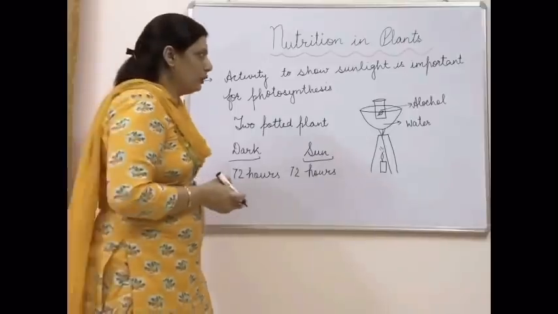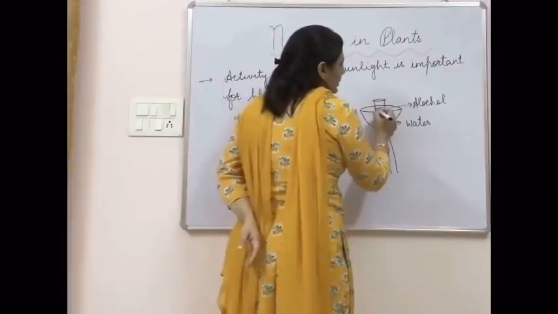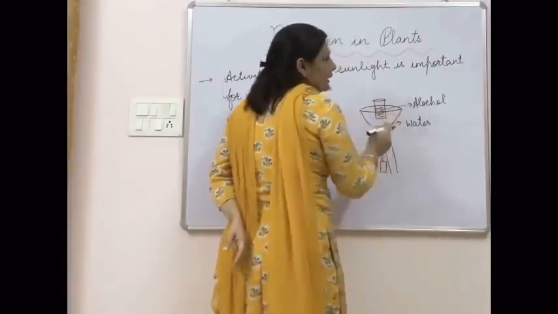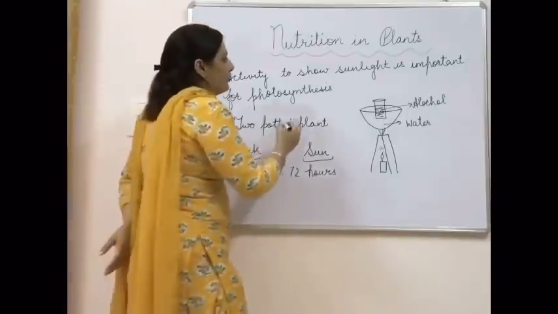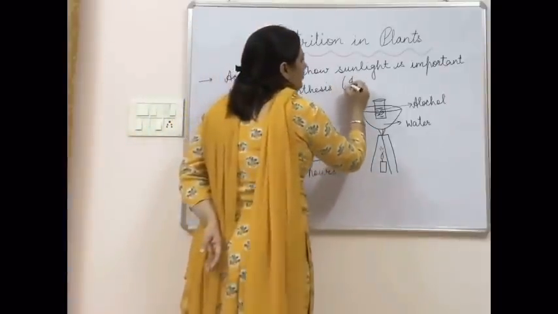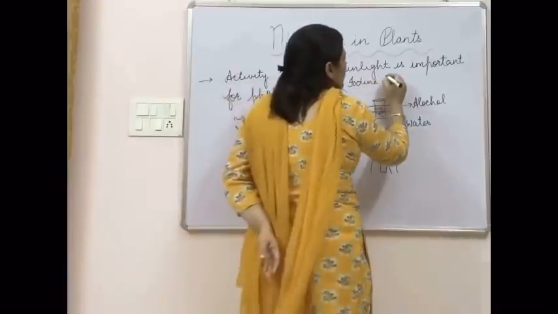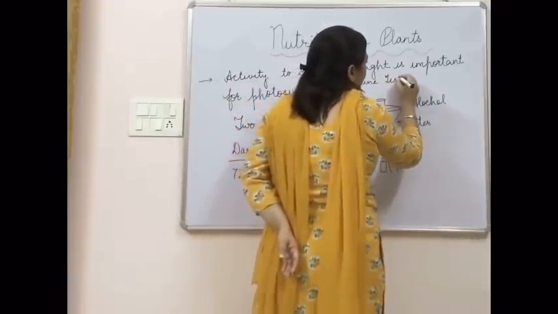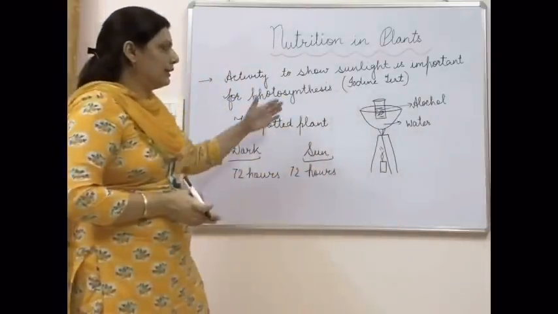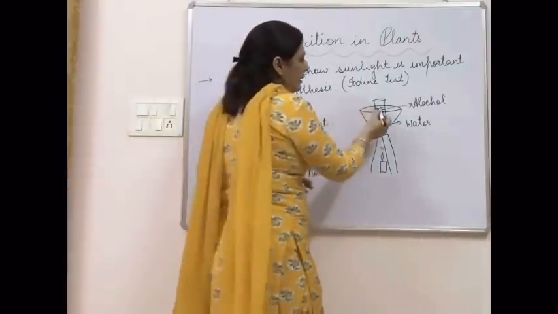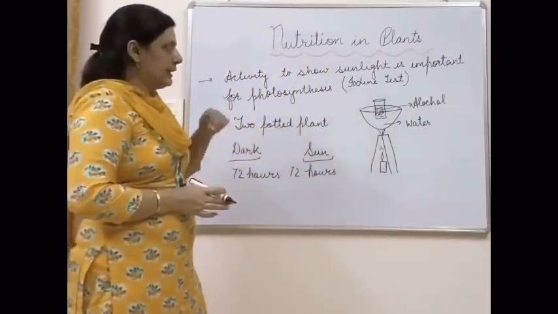After some time you will notice that there will be some green color coming out in this. Now this green color is required to be removed because we have to perform iodine test. Iodine test, as you have read in your 6th class, this test gives blue-black color. So green color will cause disturbance with that. So this is the reason we just decolorize this so that chlorophyll will not cause any problem in the test.